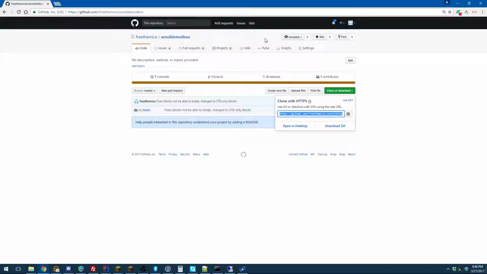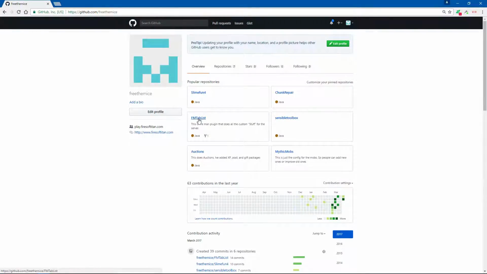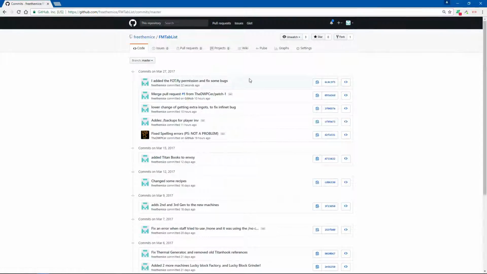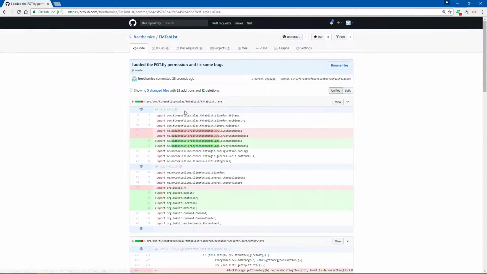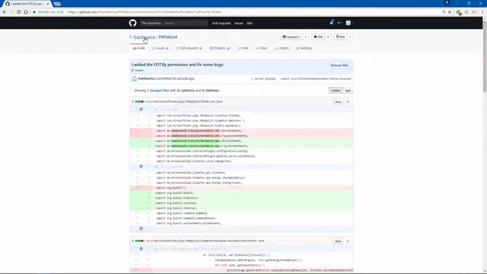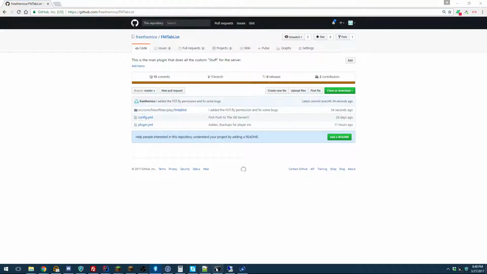And now I can go back to here, and that was the Free the Mice tab list mod. And I can go to comments, and that's the comment I just uploaded. And I can click on that, and it shows all the files that I uploaded and changed. And now, if you have the source tree, where did it go?